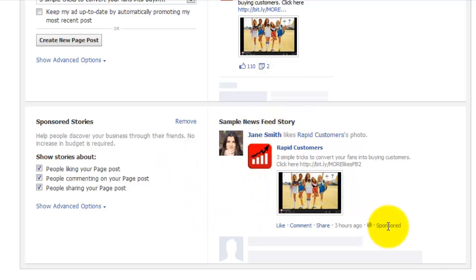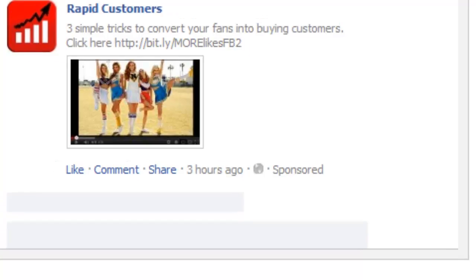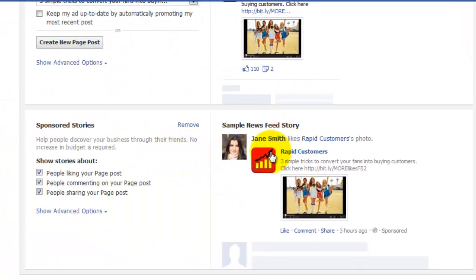If you look on the right here, sponsored, after this video, you're going to start to realize that on your news feed, you're going to see sponsored ads, because companies are paying Facebook to put their posts on the news feed. You'll see a bunch of likes, comments, and shares because it shows up at the top of everyone's news feed. That's really, really good to have. The great thing about a sponsored story is that every time someone likes, comments, or shares, like my friends, it will show me. For example, Jan Smith likes the photo, so it shows up on my news feed, and I start to get curious myself.